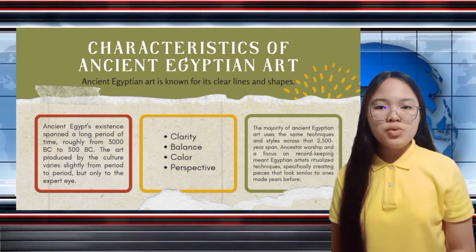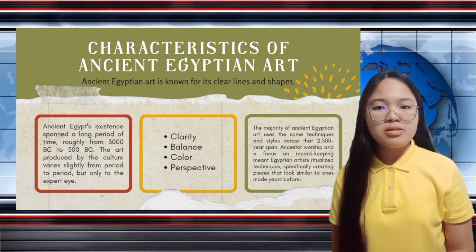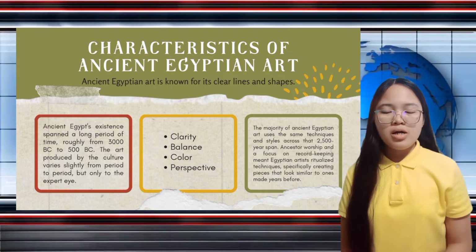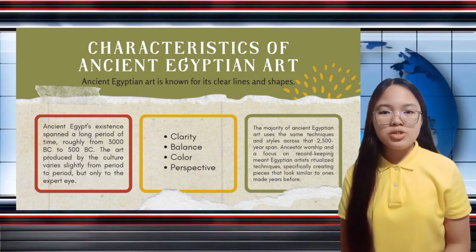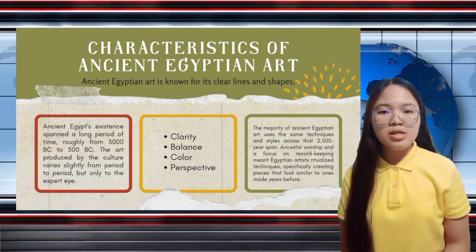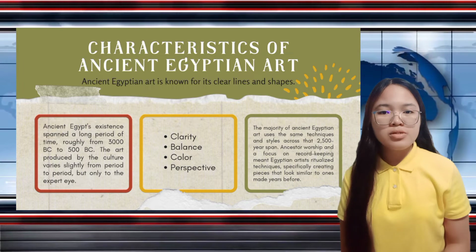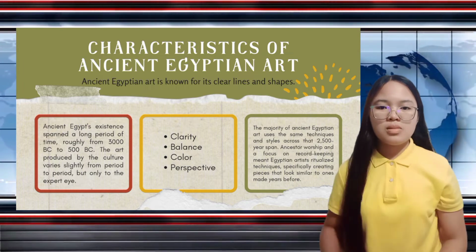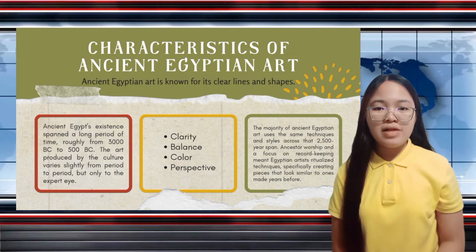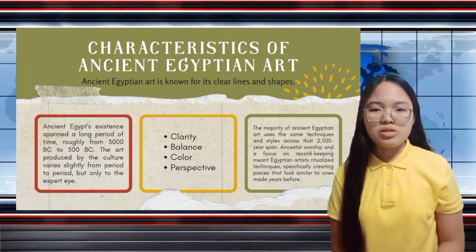Balance: Egyptians were also expert mathematicians, and this understanding of fundamental balance is reflected in the composition of their art. Color plays a huge role in ancient Egyptian art. The plain stone columns and statues we see in Egypt today have the color red or white, but bright paints covered the stone in ancient times. Perspective: while most ancient Egyptian paintings contain flat shapes, there is always a sense of perspective in the creations.